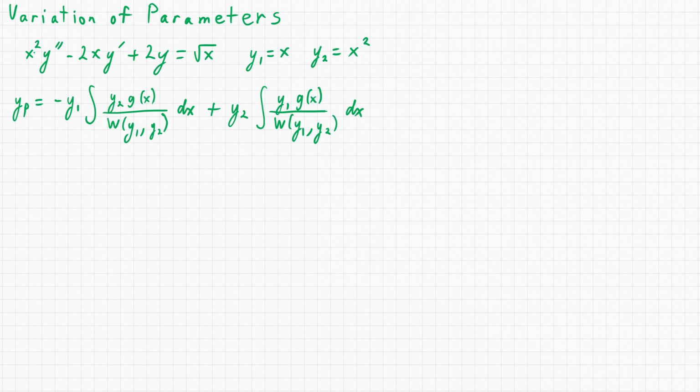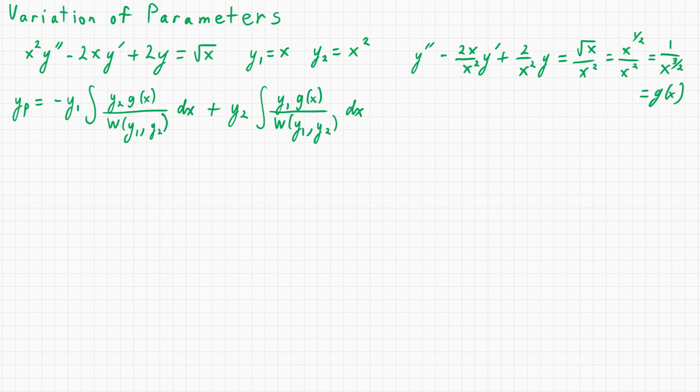So y double prime times x squared divided by x squared, that gets rid of the x squared. So I have y double prime. Then I have minus 2x over x squared, and then times y prime, and then plus 2 over x squared times y equals square root of x over x squared, which I can rewrite as x to the 1/2 over x squared. That ends up being just 1 over x to the 3/2. I don't care about simplifying these too much because these functions, the p of x and q of x, don't appear in the variation of parameters formula, so I just need my g of x in the correct format. So right there is my g of x.